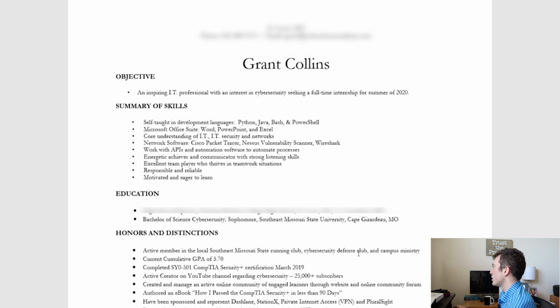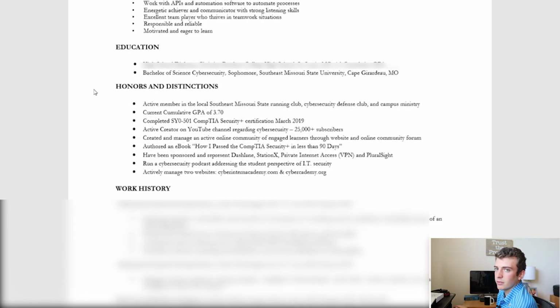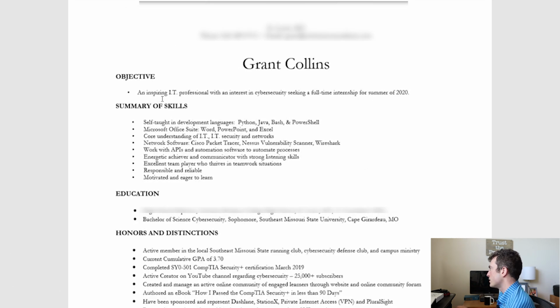My resume is pretty simple. Basically, I organize it into an overall objective, summary of skills, education, and then my work history and the things that distinguish me from the competition. The objective for me personally reads: an aspiring IT professional with an interest in cybersecurity seeking a full-time internship for summer of 2020.